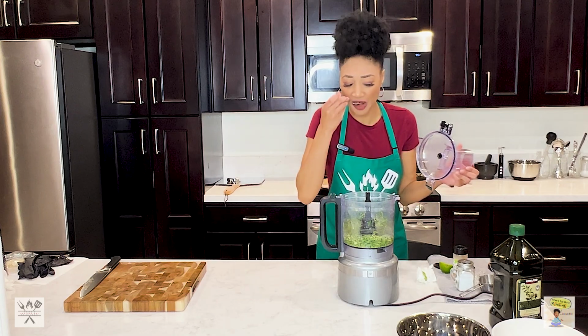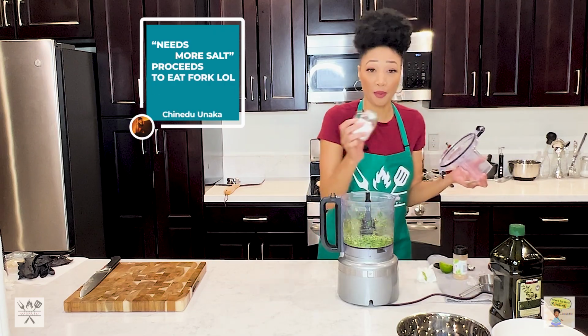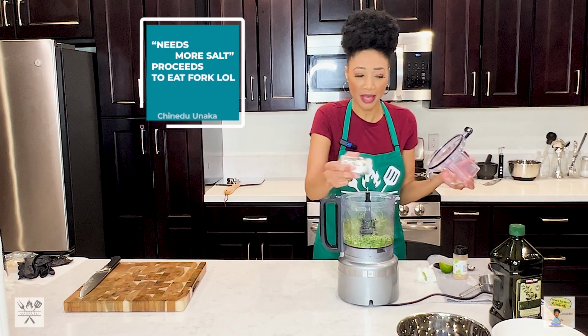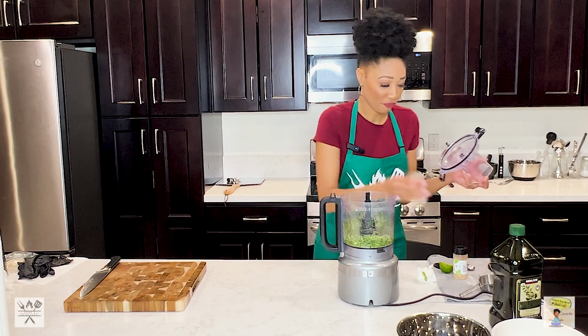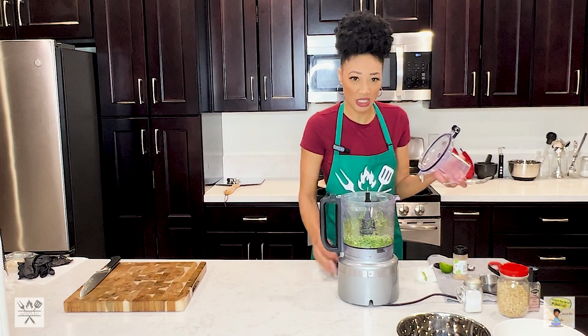It needs more salt. I'm going to put regular salt because sometimes that Himalayan salt isn't enough. And some olive oil, just a little bit.